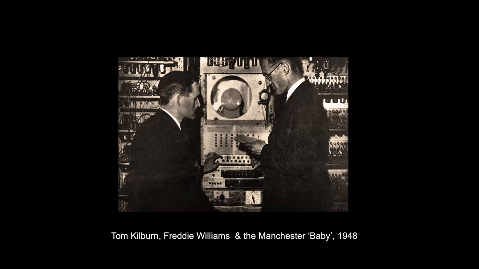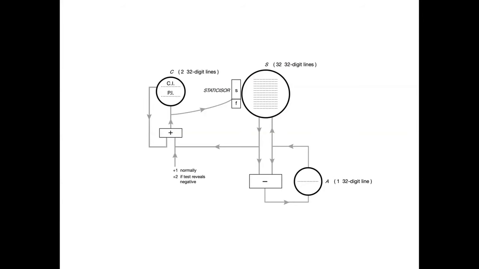Kilburn's original plan was to base the Baby on Turing's decentralized design, but Newman spent three months at Princeton and came back to Manchester full of the joys of von Neumann architecture. Kilburn was eventually persuaded, and with some help from Jack Goode, he designed Baby in the Princeton mold. The architecture Kilburn settled on — shown in a diagram — is a simplified version of what von Neumann was proposing at Princeton: a machine consisting essentially of a memory and an accumulator. The largest circle is the 32-line Williams tube memory; the circle on the right is the accumulator, another Williams tube; and the third Williams tube is the control.